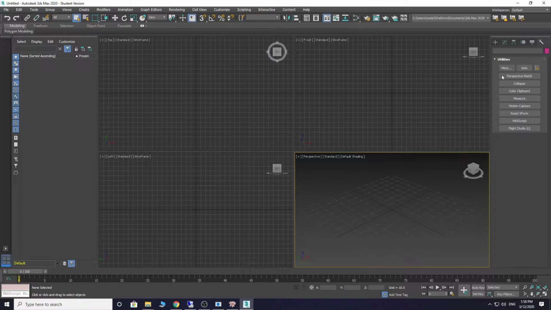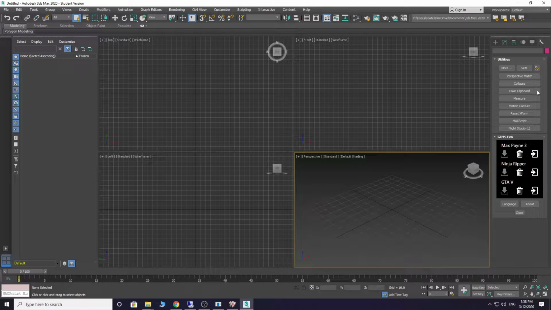But what it'll look like is this. Okay. This is GIMS Evo, and this allows us to import and export GTA5 files. So, yeah, you're going to need this. I can't remember how I installed it. I'll link down below, hopefully, what I followed to get this working.